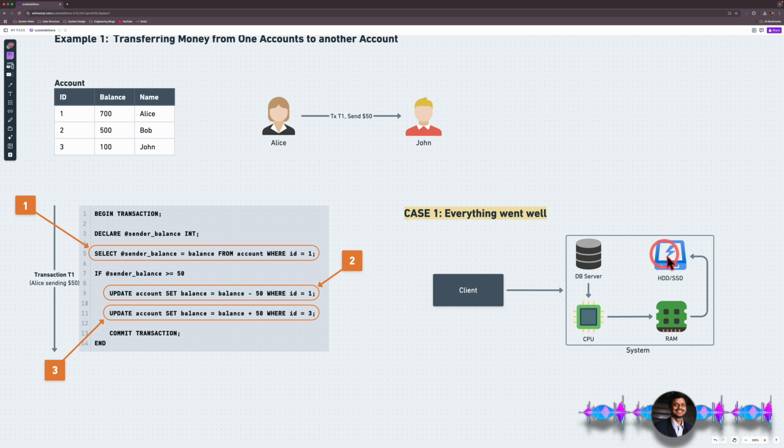We will come to the scenario where the disk itself might get corrupted, right? Or the system might fail badly, or we can't recover the disk itself. Obviously in that case, we will keep a replica of that data on some other server. There are other strategies as well, but I'll try to keep it in the context of durability only, in the context of database transactions. But yes, we can keep multiple replicas of that data and keep syncing the data. But right now, let's go case by case. So in case one, everything went well and we understood the basic architecture or components, what the database server does.